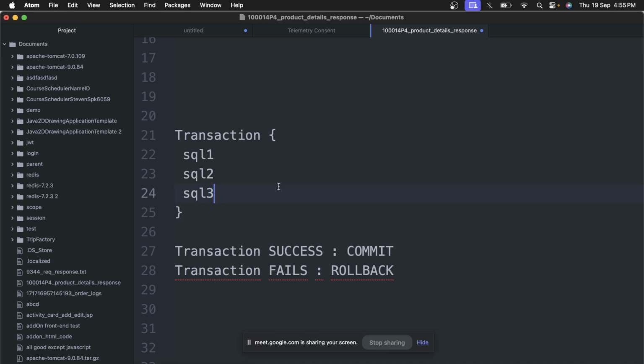So what eventually happens when we are looking at the consistency part of the ACID properties, then we know that these statements will be committed only when we call the commit. Then only this data will be committed to the permanent storage, that would be the hard disk drive, SSD or HDD.